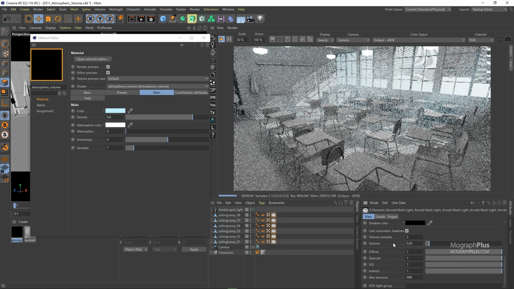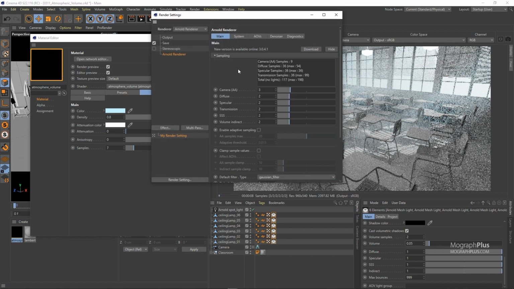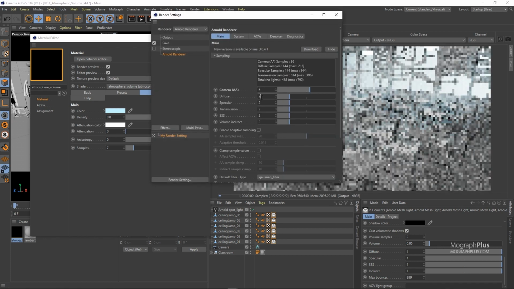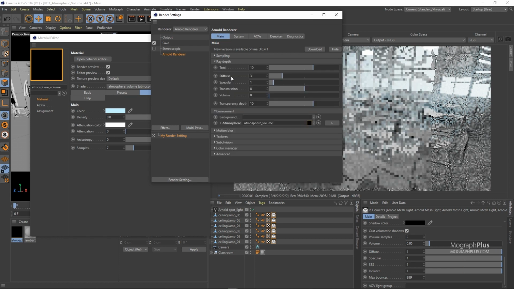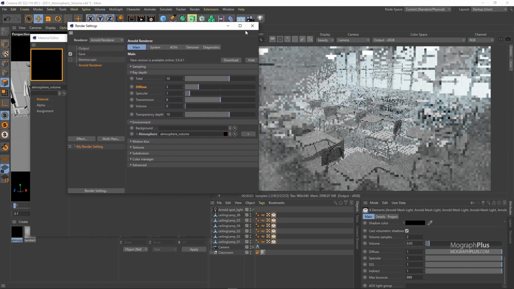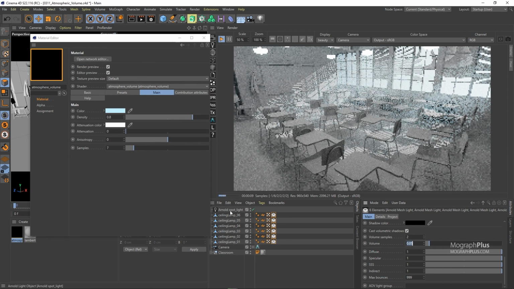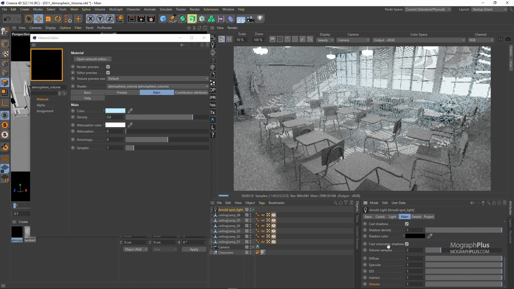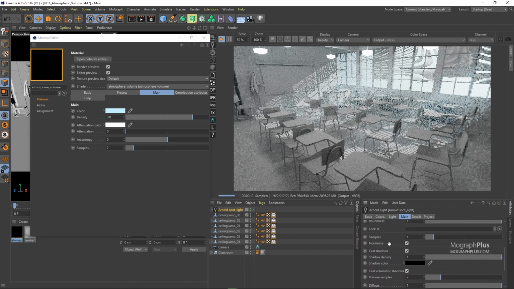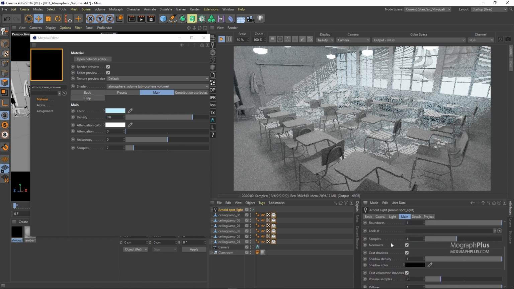In the render settings, we can set camera and diffuse samples to 6. And we can use denoising for the remaining noises if needs be. We also can increase the spotlight and the ceiling lamp samples to get a better direct lighting path, less noisy. I rendered the scene using these settings in the IPR, and let me show you the results in the picture viewer. And that's our render.